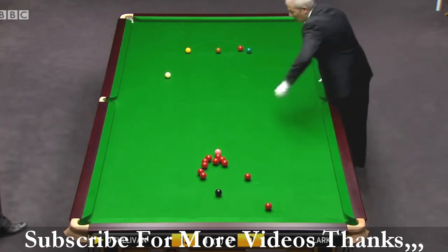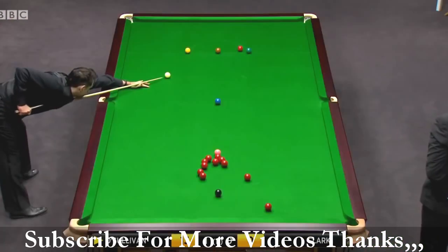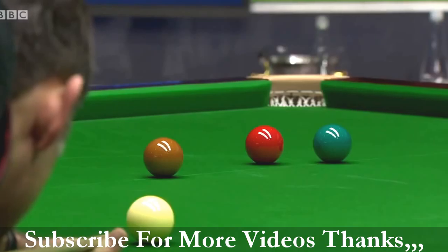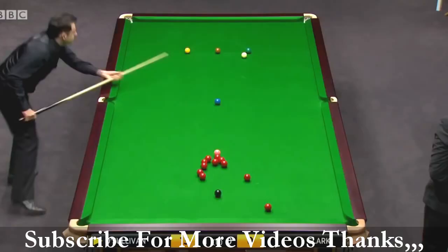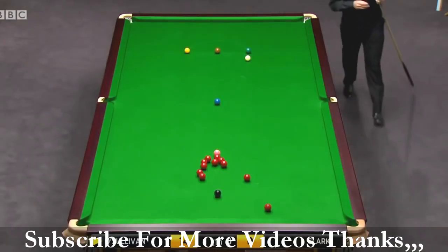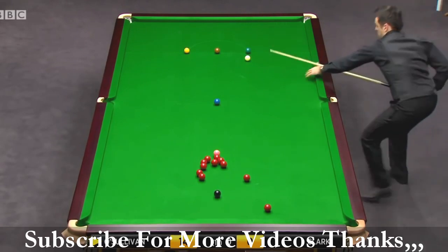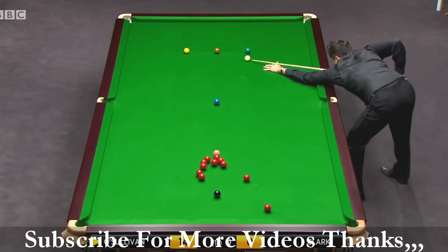Well, that was clever. Purposely using the jaw of the middle pocket to get position on this red. I think the red he'd like to clear sooner rather than later. I don't see any need to play the cannon, but he'd love to get that red that's closest to the top cushion. That's stopping the black going in both corners.